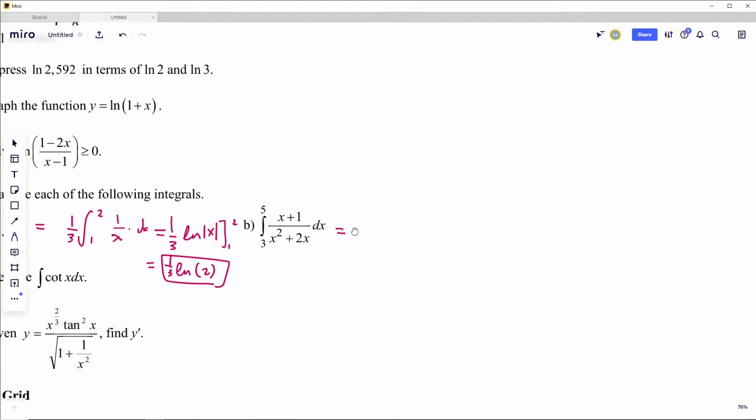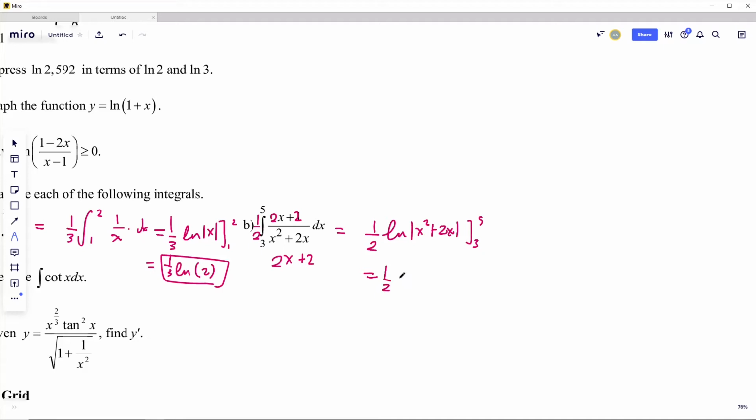And then b. For b, if you derive, there's a faster way than doing u-substitution, but if you're fast enough, then for sure. This is 2x plus 2 if you derive. So we want this to be that, so we multiply by 2 here, of course, the entire expression. So this becomes 2. But then because we multiply by 2, we have to divide by 2 outside, so that they cancel eventually. So half integral, I mean, no need for that, this is already the derivative of that, so I can immediately say ln absolute value of x squared plus 2x from 3 to 5.